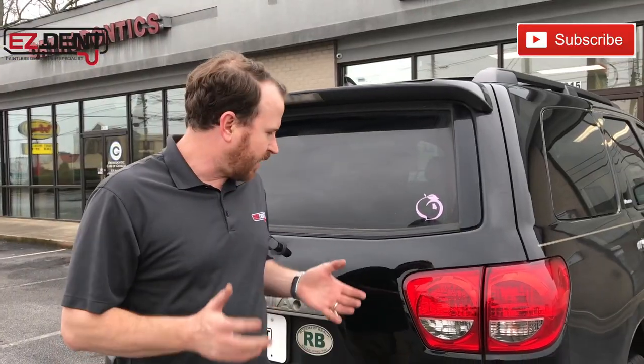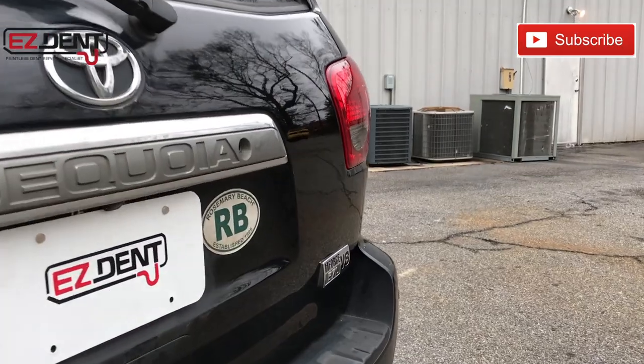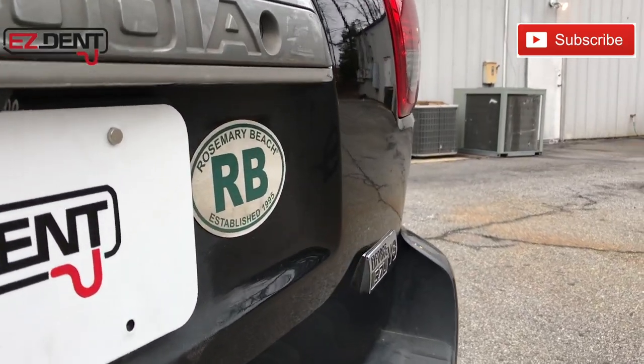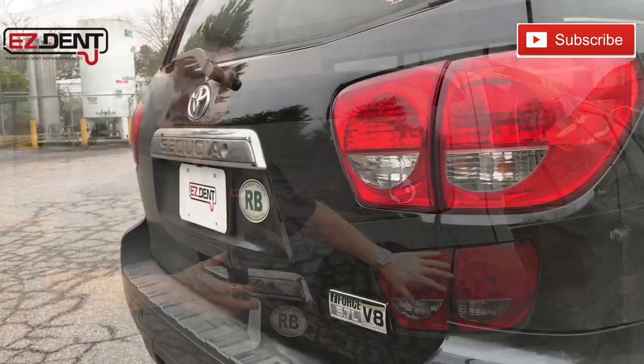All right, thanks for checking us out. As you can tell, this repair came out really, really well. This light fits really well. So anytime you have any dents, dings, as long as there's no paint damage, even if there's a slight, small area of paint damage, we can generally help a good bit. And as you can tell, replacing it with OEM parts really was a good fit.